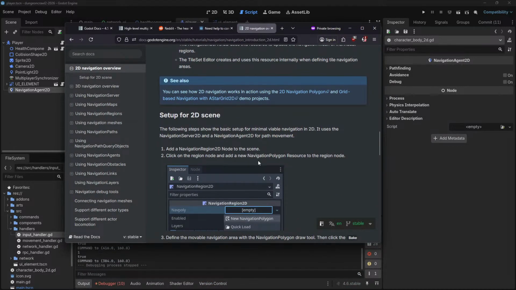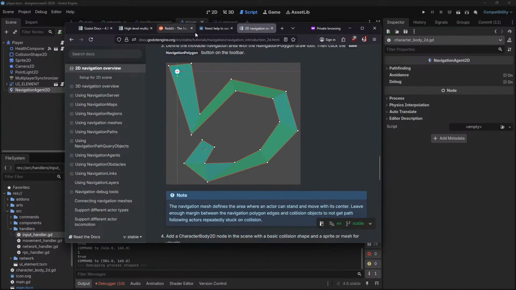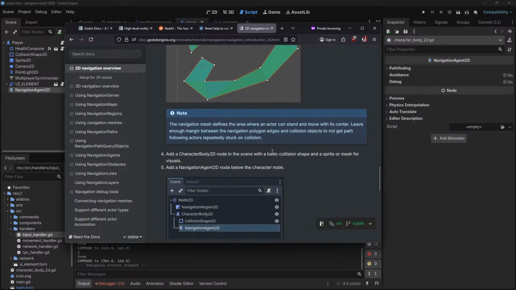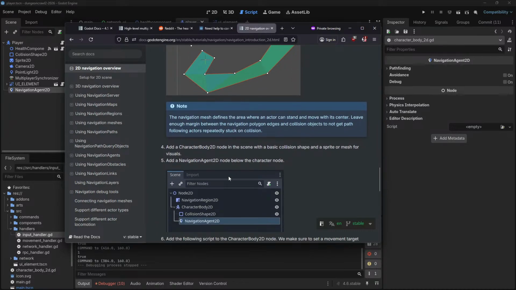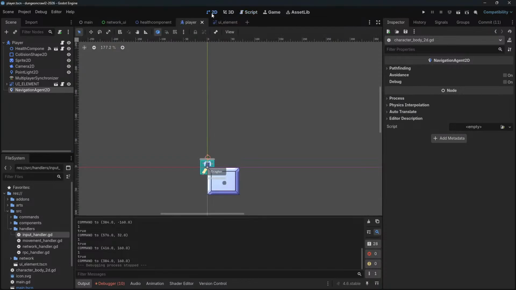The navigation region, I don't particularly want to do that. Can we not do that? Bake navigation polygon. Okay. Can we generate a navigation region?